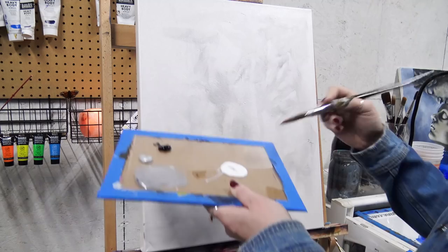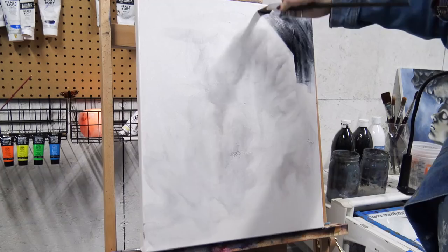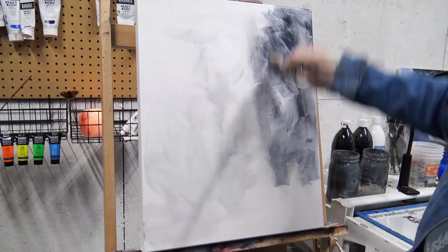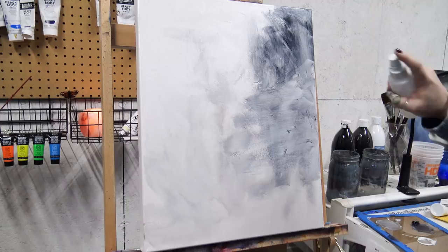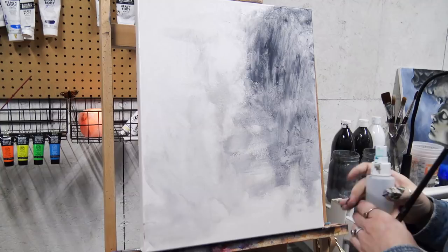I'm using matte medium here because I want to make sure that each layer is nice and transparent. Matte medium helps it stay transparent. And that's how we're going to build texture, through transparency. And that Payne's Gray is sitting down inside the texture from the gel that I put on the canvas, and that was really nice. A little water just to help it move around. I thought I'd try out some finger painting, but it didn't quite feel right for this painting. So don't worry, I'm not tricking you into finger painting in this video.